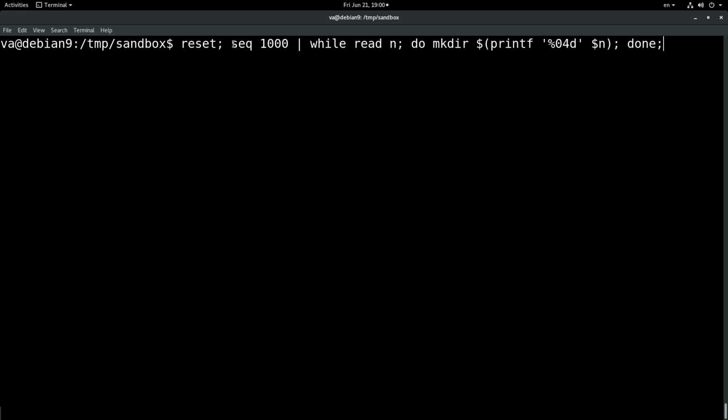So we start our command by running the seq 1000 command, which will produce the numbers for us. We pipe this output to a while loop, and for each number that we read in, we format the number with this printf format sequence.